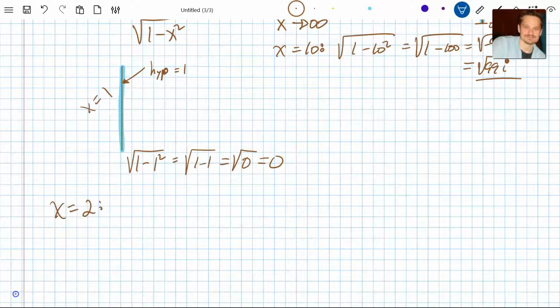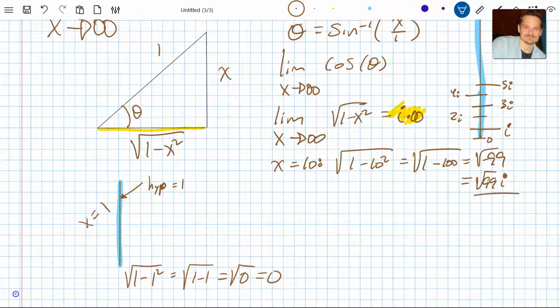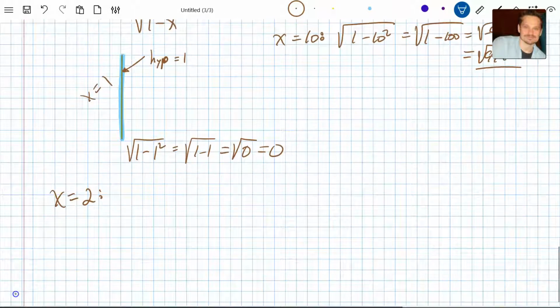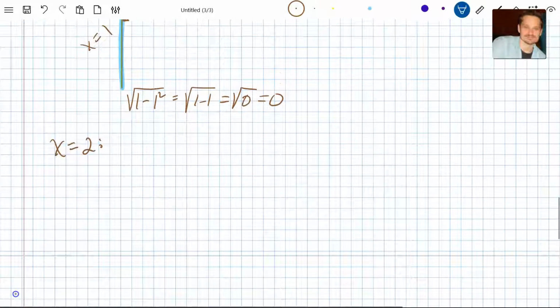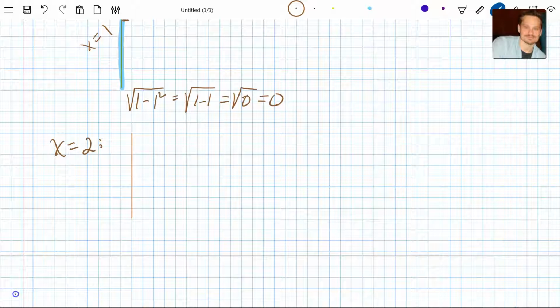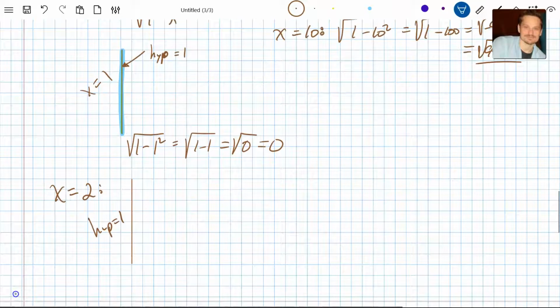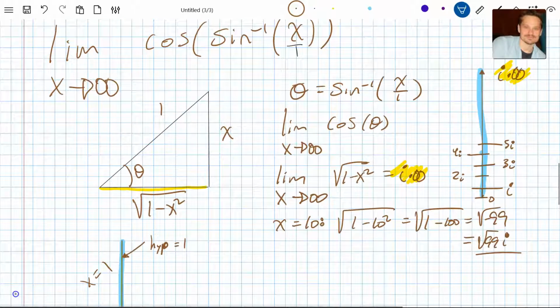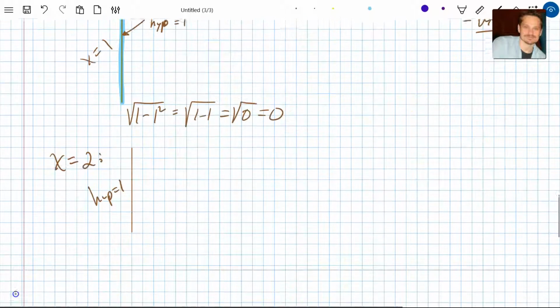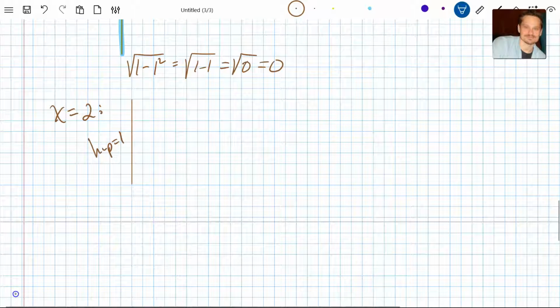So, the hypotenuse in our triangle is always equal to 1. X is the vertical leg, and then the square root of 1 minus x squared is the horizontal leg. So if we just assign x to be 2, say in this context, this is the hypotenuse, that's equal to 1 as before, so that's nothing new here. Hypotenuse is 1. But if that's the case, then since this is x, and x has the value 2, then the vertical leg now has the value 2. So in other words, it would look like this.